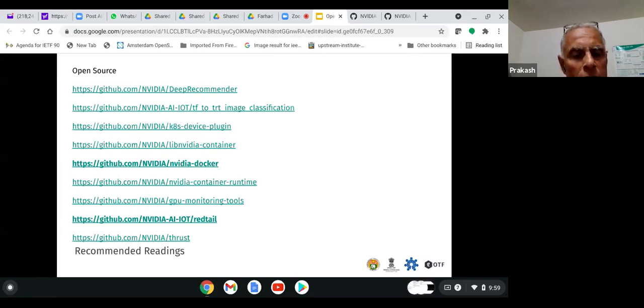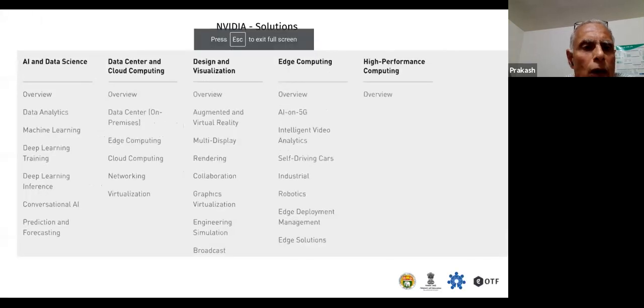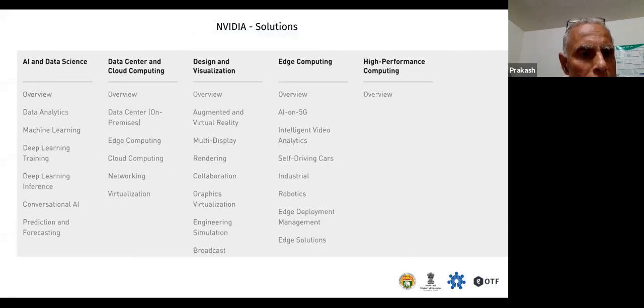As long as you have a GPU, and any GPU that works for a particular application, because all applications are different, and you have seen they are classified into different spaces, so you don't have control over it. So this is where Farhad ended it, and I will also end here, but show you that you have got the data science applications, data center applications, design and visualization, that is the simulation applications, including AR, VR, and all that.